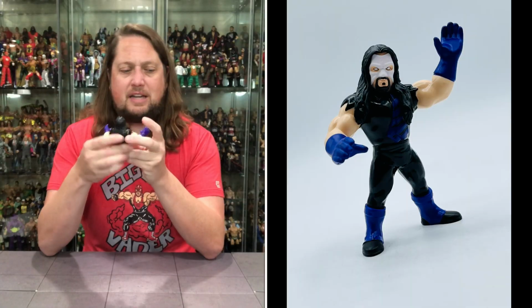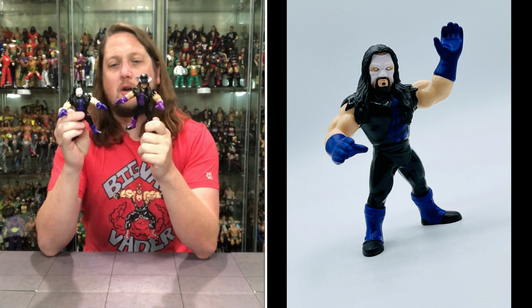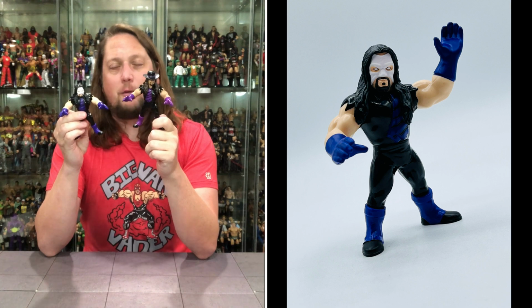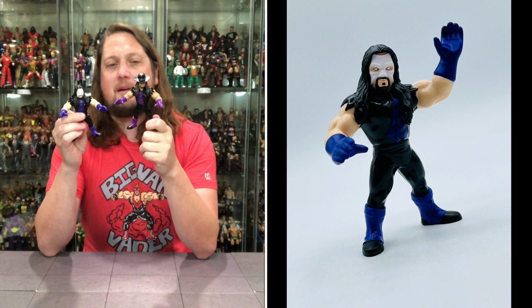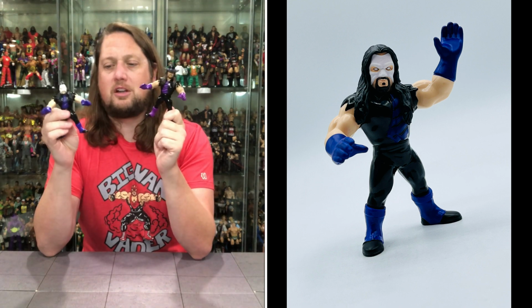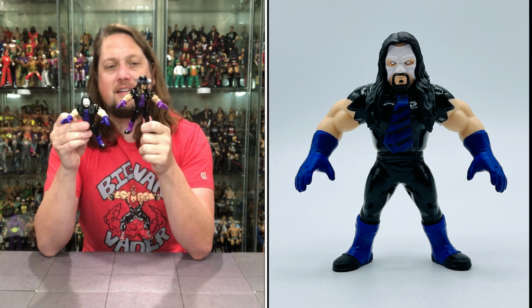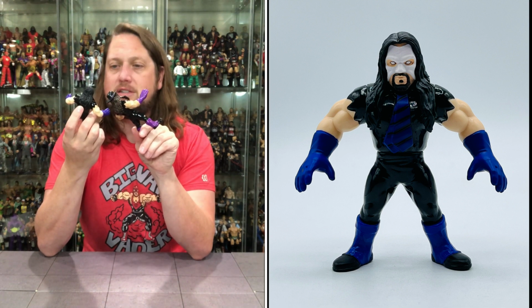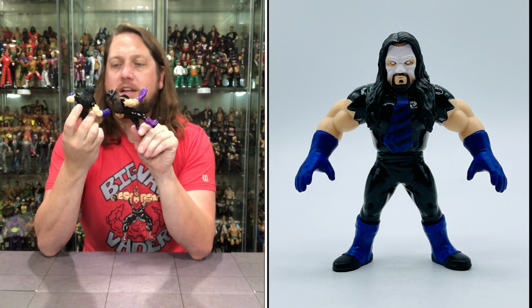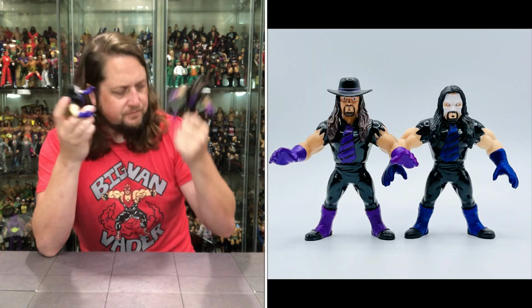And like I said, a lot of deja vu going on. I guess I'll grab it right now. This was the Mattel Retro release of The Undertaker when they did come back to the line there. So similar but different. Same body, same everything. This one a little bit more tan, this one a little bit more white. Different color purples, same color black. Looks to be the exact same hair, the exact same face, goatee, I should say. But where you get a little different is you get a mask on this one, a hat on this one. So points of differences, I guess, is what it is.